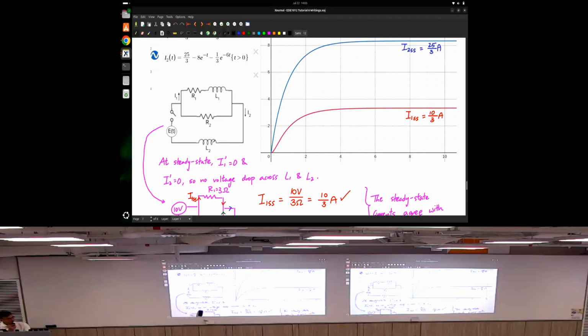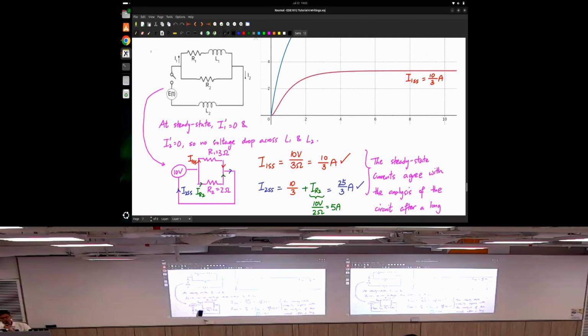So if that is the case, that means you can easily convert the circuit here involving inductors into one that only has resistors. So this is the equivalent circuit at steady state after a long time has passed, such that there are no longer any changes in currents. So if you do a simple analysis of the currents going through R1 and R2 respectively, you can see that R1 isn't so easy.